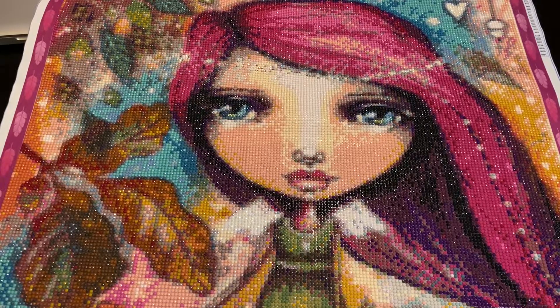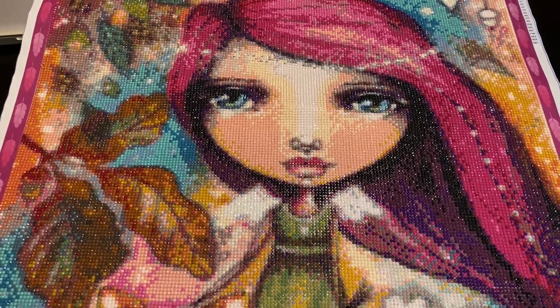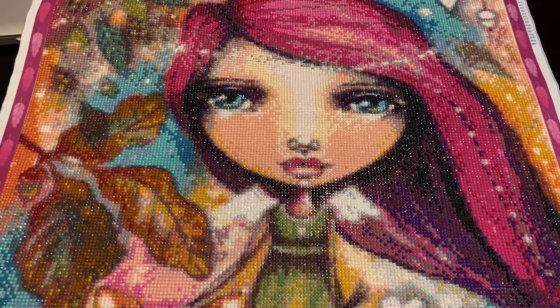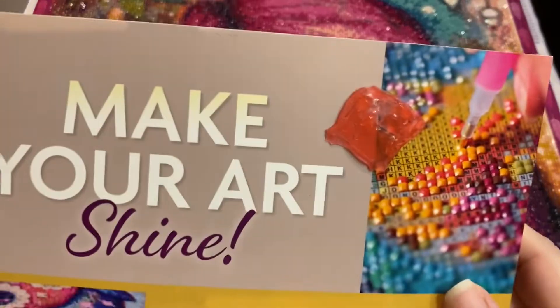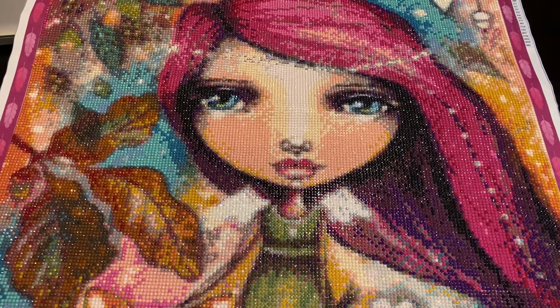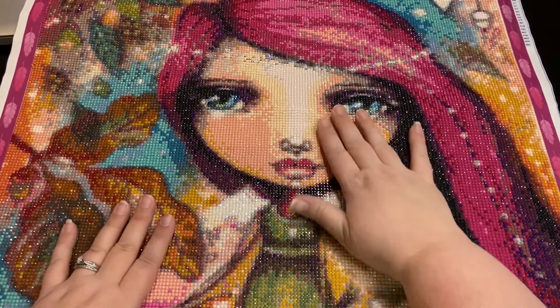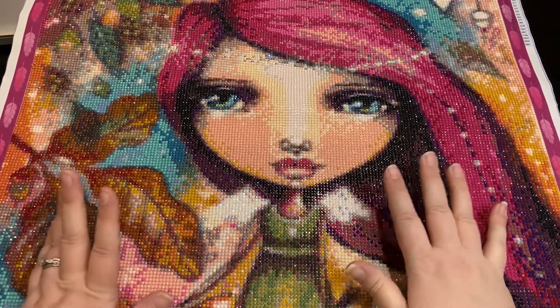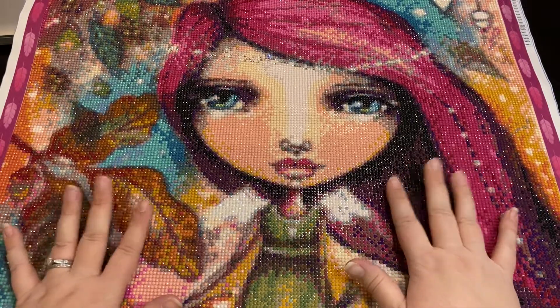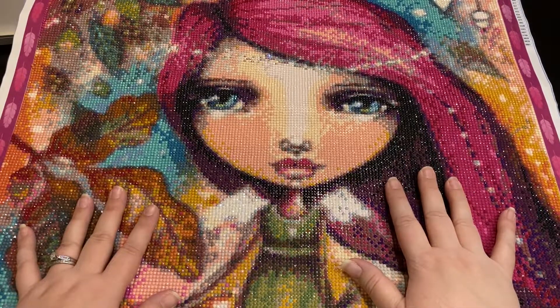I was able to work it up pretty quickly. The drills were really high quality — they reminded me of the drills from Pink Raspberry, actually. As for the experience, I loved it — not only because I got to do it with you through a collab event, but I got to meet the artist and have an interview with her, and got to do it with one of my BFFs, Crashlee. I just had so much fun not having to worry about the symbols or the drills, just knowing I had a quality canvas. That's my post review.